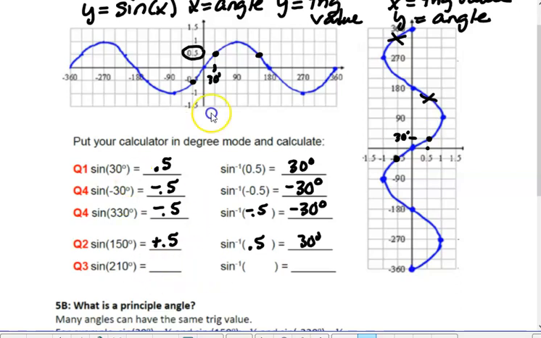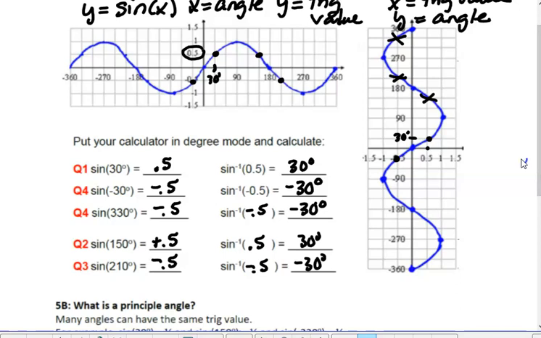If I do sine of 210, I go to 210 here on my graph, I get -0.5. But if I do inverse sine of negative 0.5, do I get 210? No, I just did it on my calculator. You can try it again. You get negative 30. So that means positive 210 right here is not included in the graph. It turns out that I'm very limited in the angles I can get. If I do inverse functions, I can only get one possible y value for every x value because that's the definition of a function.